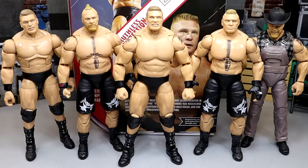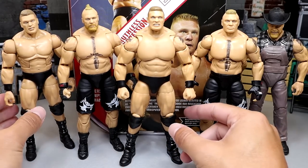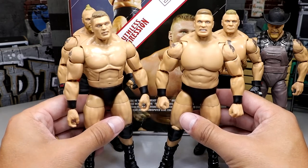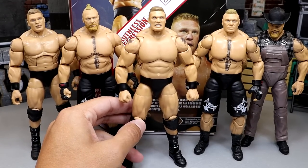But you guys can see the differences here between the two. The Ruthless Aggression Elite will suffice, but this is certainly better. But look at that torso. This one looks more accurate. And again, look how seamless it is. It's just so menacing. I love it. I don't like the head sculpts, though, but this Brock Lesnar is a beast. I think you will enjoy that.